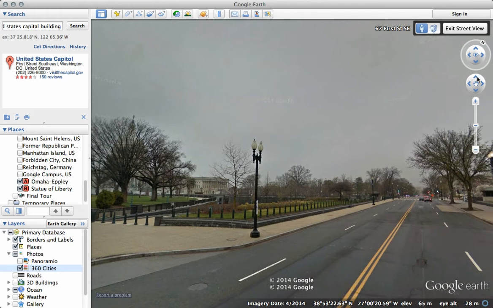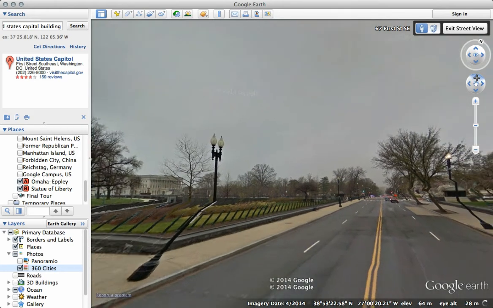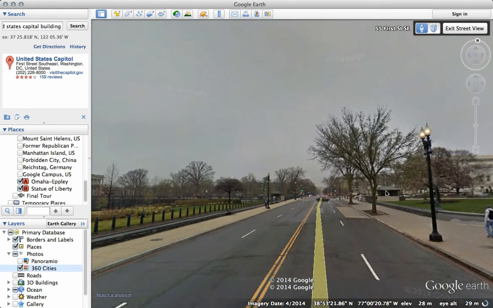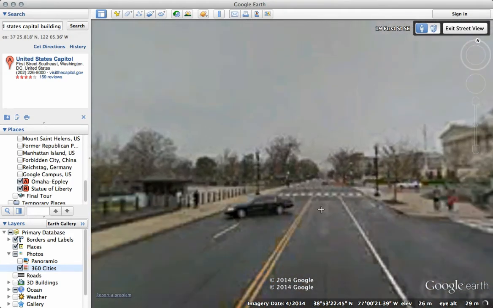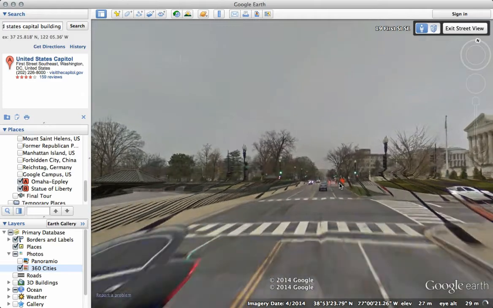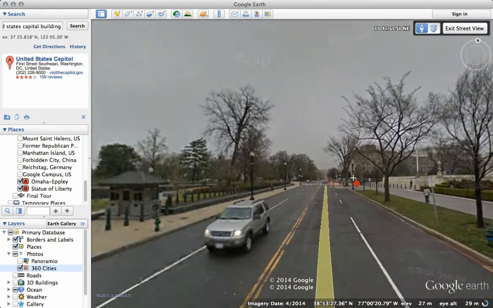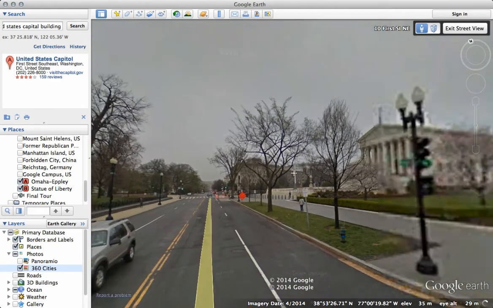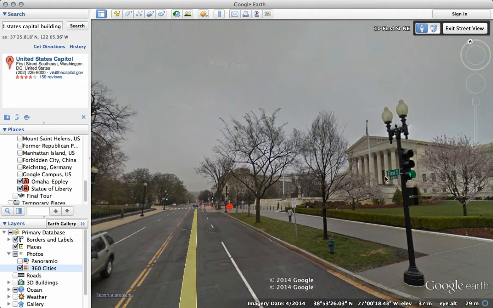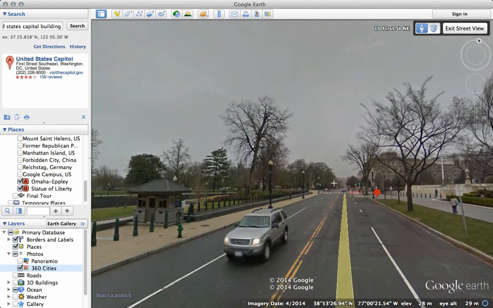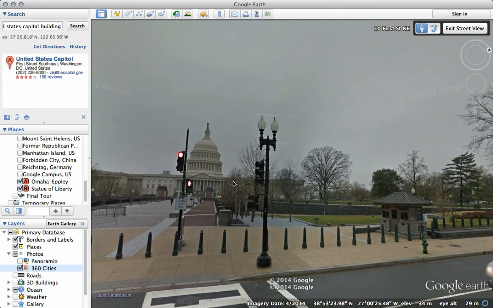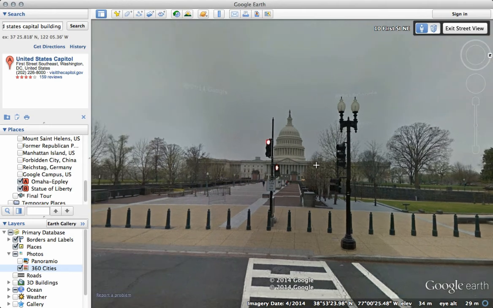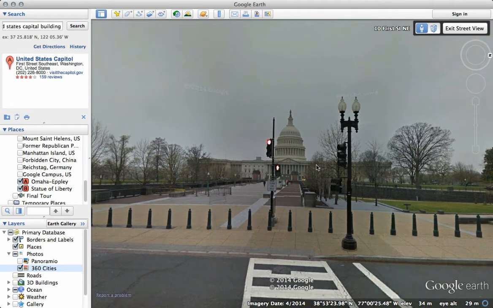We can click forward, or we can just double click and keep moving forward. So as we double click forward, as we turn to our right here, we'll see the U.S. Supreme Court building. So a couple of things we get to see on this one stop. So there is the U.S. Capitol with the House and the Senate on the sides.